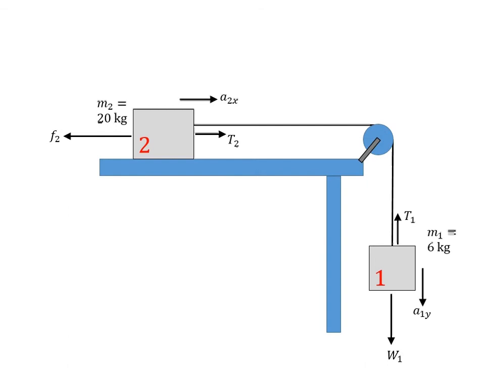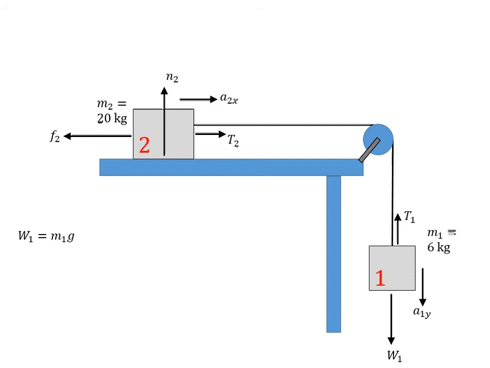As mass 2 is moving, if it's moving to the right, there's going to be a friction force to the left. We'll call that F sub 2. Even though F sub 1 doesn't really exist in this problem, I think the subscript is still helpful to keep everything straight. The friction force is going to depend on the normal force. So with mass 2, gravity is trying to pull it down, but the surface of the table is opposing that and applying a normal force, pushing upwards on object 2. The normal force and the gravitational force for object 2 will cancel out, which tells us that the normal force just equals the weight of object 2.